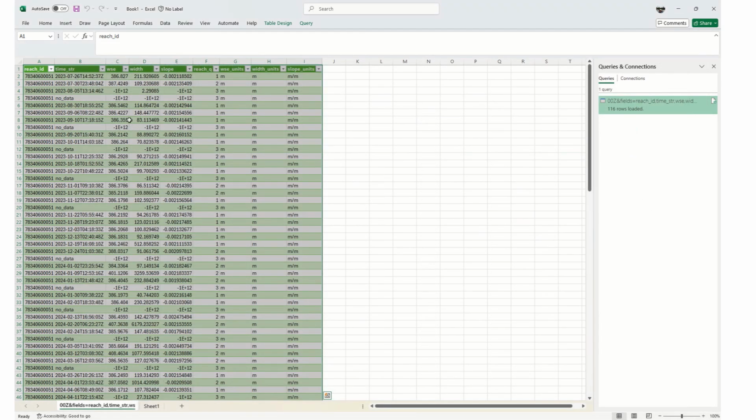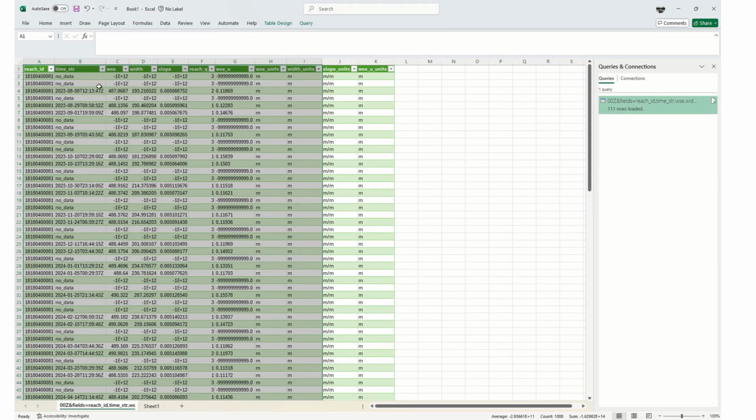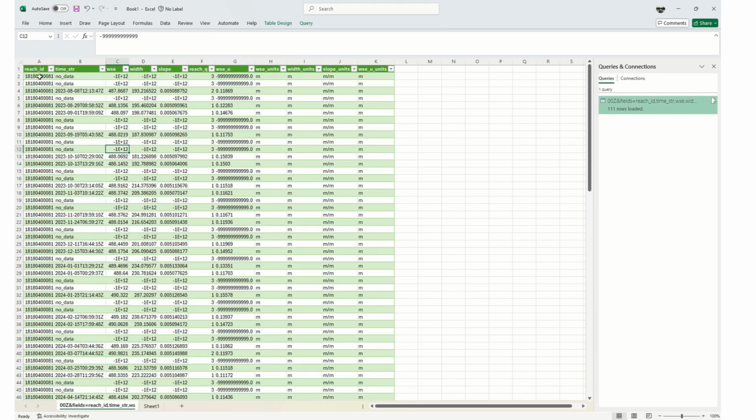And we will again close and load the data to view this time series here. So now we have data for this reach ID, and we see the different parameters we've requested here. Now for the time string, if it says no data, that means that observation was not valid for one reason or another.